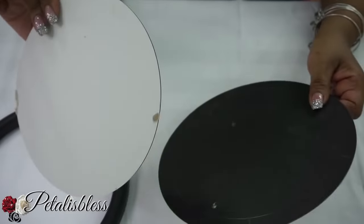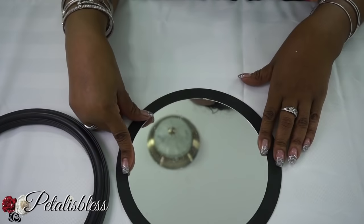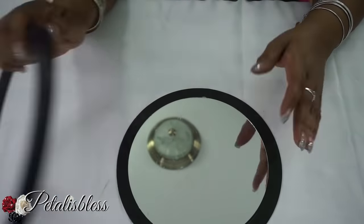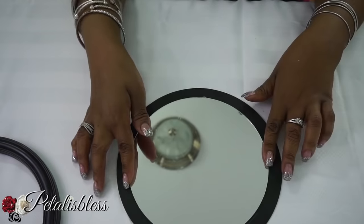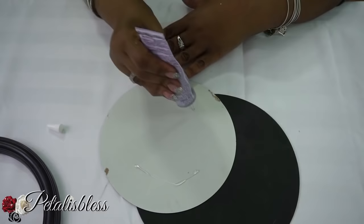And now we're just going to place the mirror onto the back side that's all black. I'm using the black surface. So we're just going to place the mirror onto that. We're going to glue it on with our glue gun and our E6000.